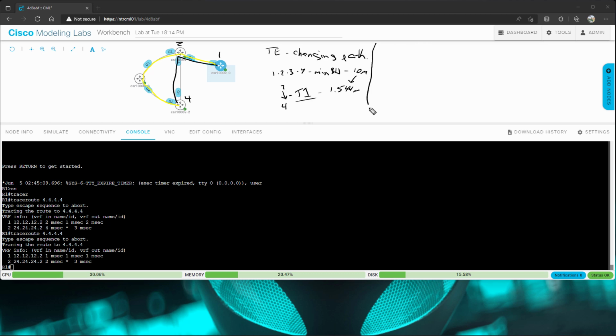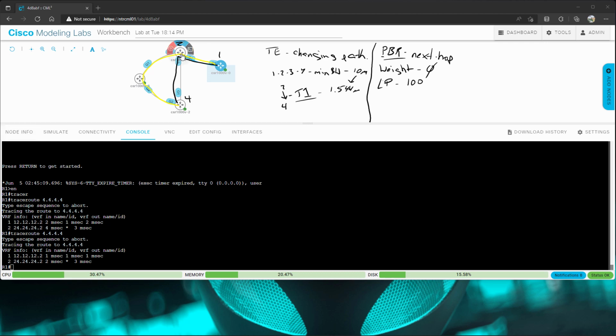Now, one of the easiest ones to do, and one of the ones you'll see in Enterprise, is something called PBR, or policy-based routing. Policy-based routing is really cool because you can change the next hop using policy. The other one we have is changing the weight and local preference on whichever router needs to change its path. So if we come in here and we look at the weight, by default, of course, that is 0, and then the local preference, which is 100.